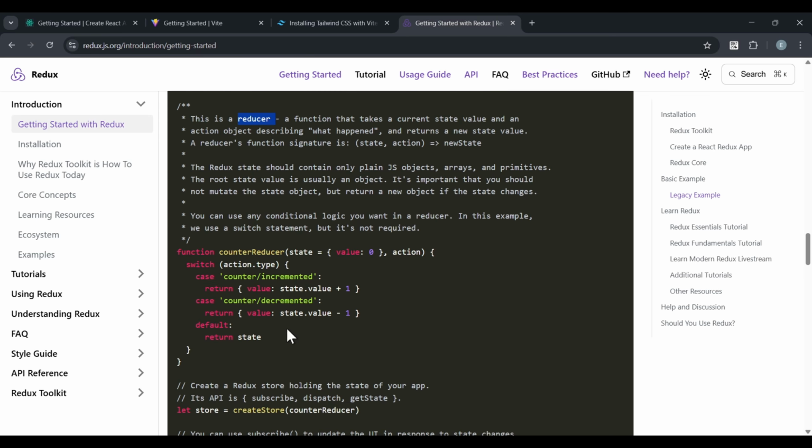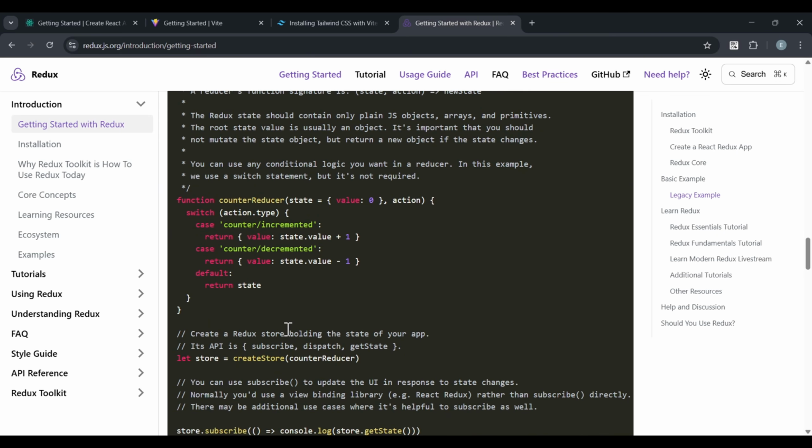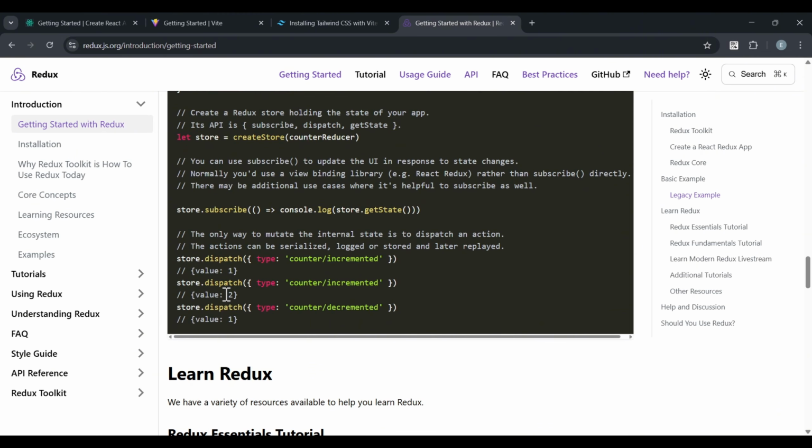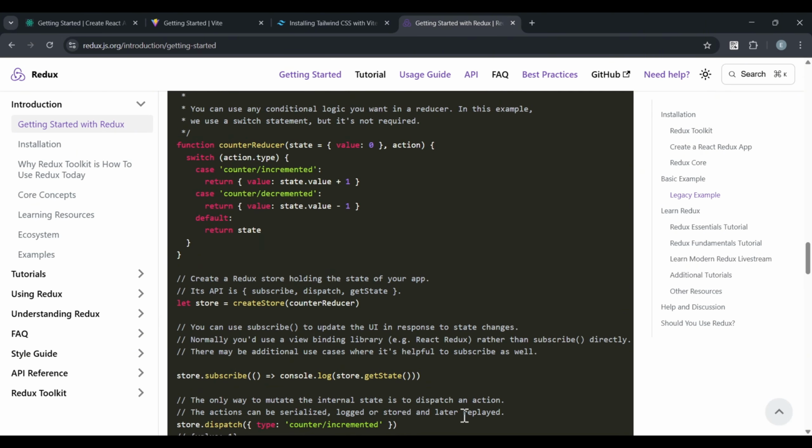An action is an object that describes what should change in a state. Then we also have the reducer, which is the function that updates the state based on the action. Think of it as where we write state, where we have the value and also the set value. So action describes what should change in the state, while reducer updates the state based on the action. And so let's go ahead and look at that in the code.